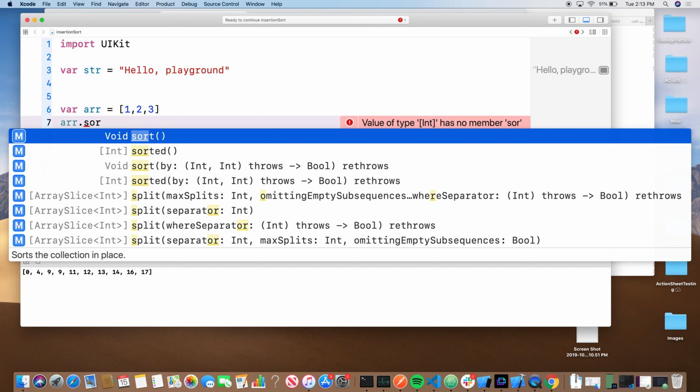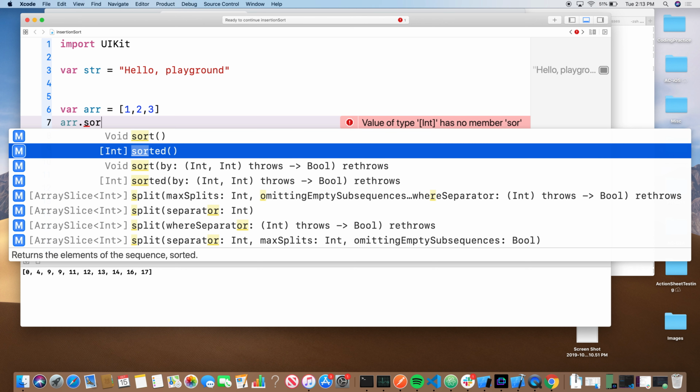Exactly. If you look at the terminology that they use, which I didn't know before I looked at this, but I'm glad it uses the same terminology. It says here that it sorts the collection in place, right? So what that means is it's not allocating anything new to be sorting that array. It's doing it only with that existing array. Dot sorted says it returns the elements of the sequence sorted. We're making a whole new collection and then giving it back to you, or sequence in this case.